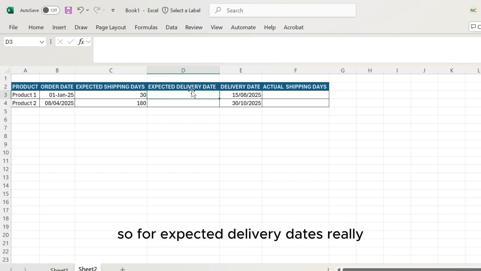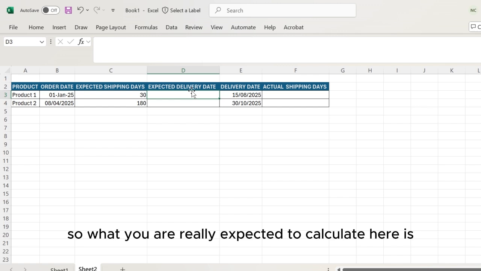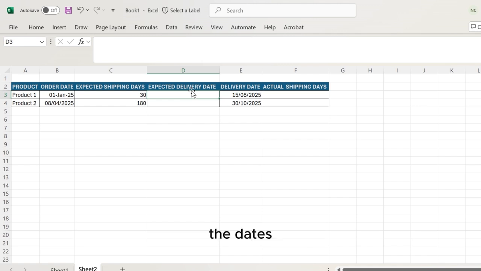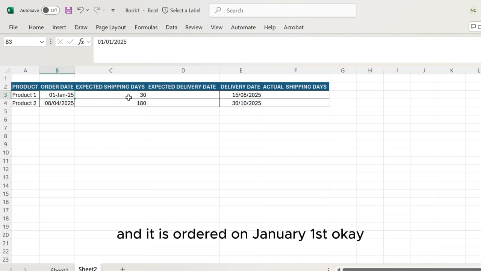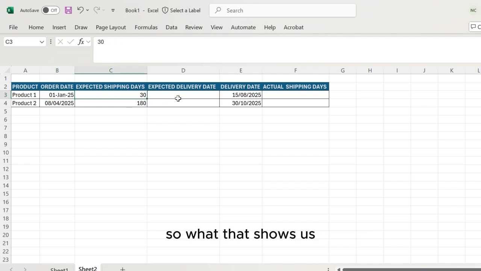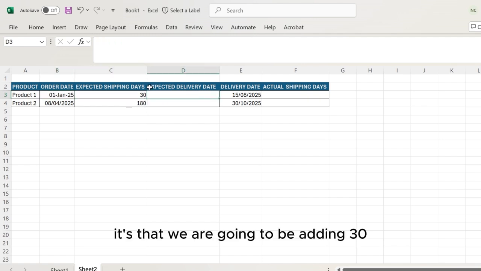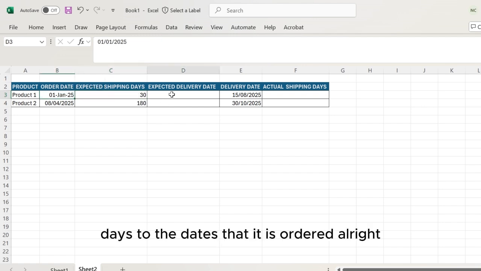For expected delivery dates, what you're really expected to calculate here is the dates at which the goods arrive. You're given that it takes 30 days to arrive and it is ordered on the 1st of January. So what that shows us is that we are going to be adding 30 days to the dates that is ordered.